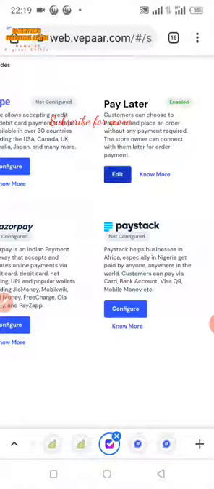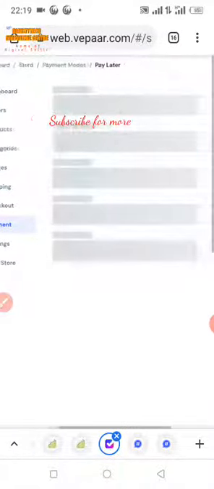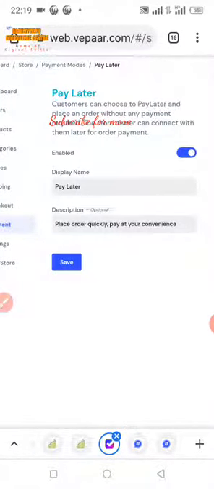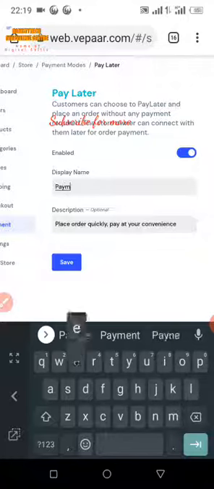Let's click on edit and see what is there. Okay, I've clicked on edit now. So the display name, you can decide to change it to payment on delivery, or you leave it as pay later.